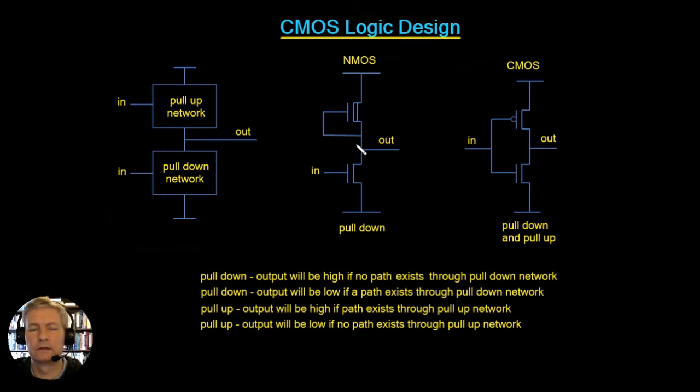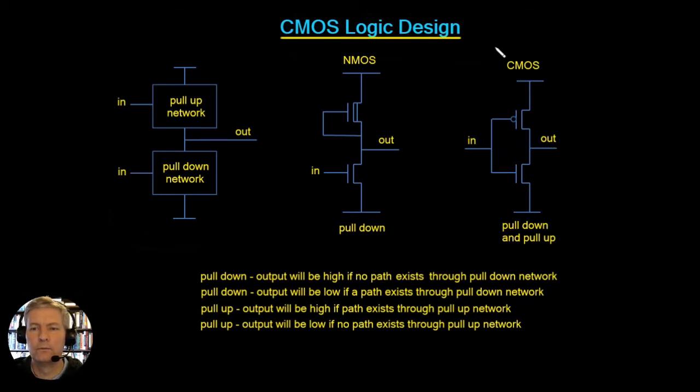We've seen in the previous videos, when we looked at the CMOS inverter, if this input were to go high, this device here will be on, but this device here will be off. If this device is on, there's a connection from here to ground, so this is pulled low. So a high will give you a low. If the input is low, this device is off and this device is on. So there's a path from here up to the power rail, which means that this point here is pulled high. So whenever we get a low input, we get a high output.